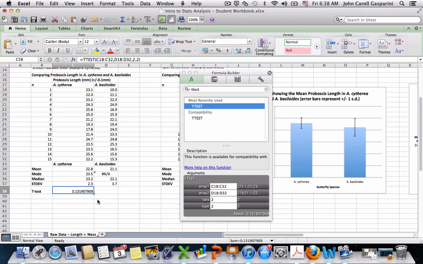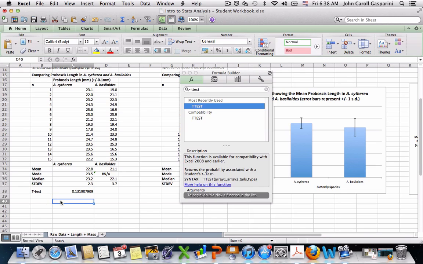And what we get here is a value. Now keep in mind, what we're looking for is this. Do we have a situation where we are less than 0.05? Or are we greater than 0.05? In this case, 0.13, all right, is greater than 0.05.